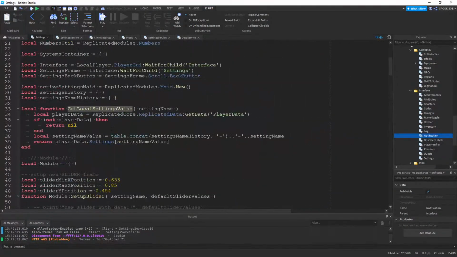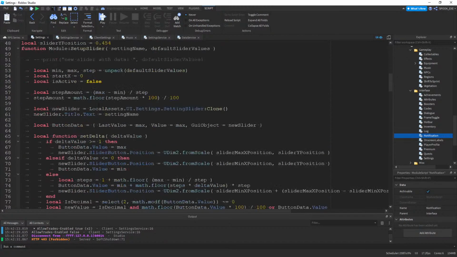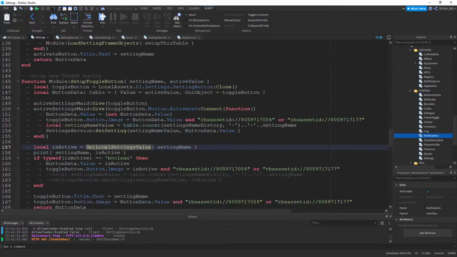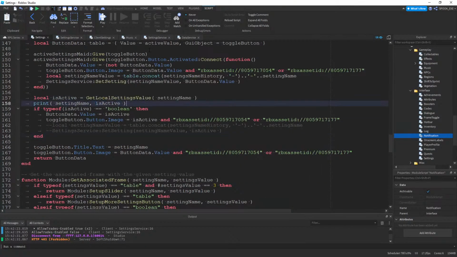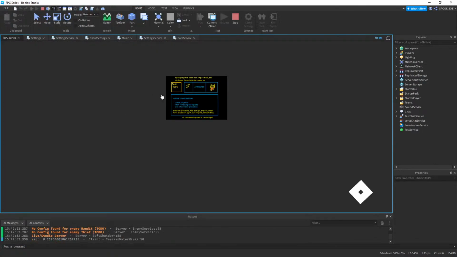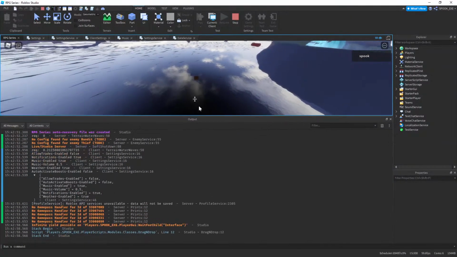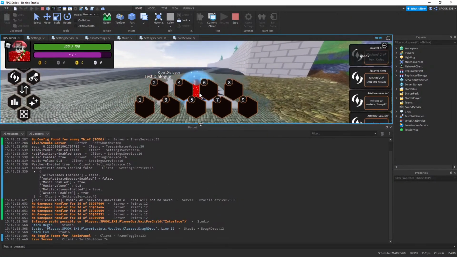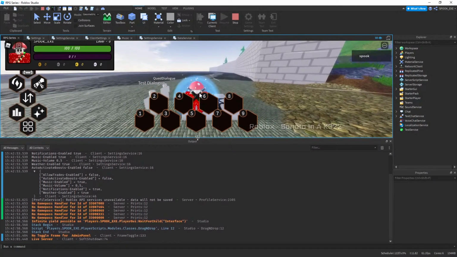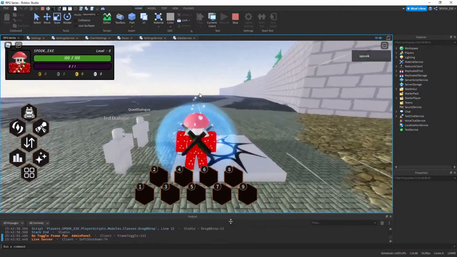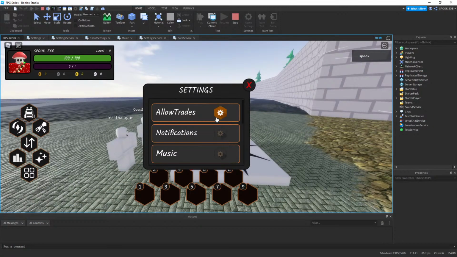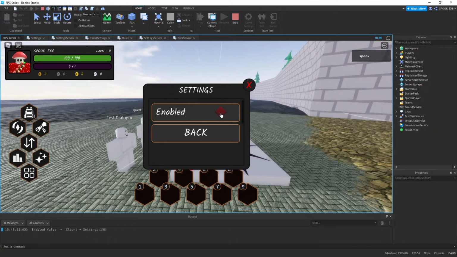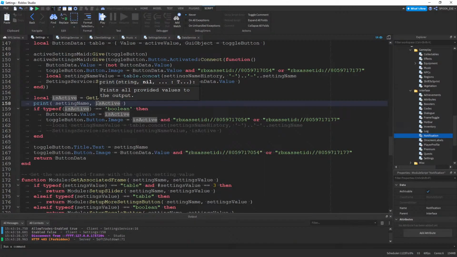Get local. Setting name is active. This is a pain. Oh. Enabled is false. Enabled is true. Back. It's still false.